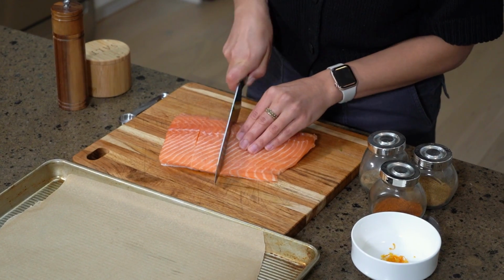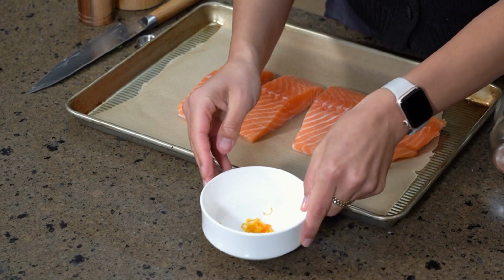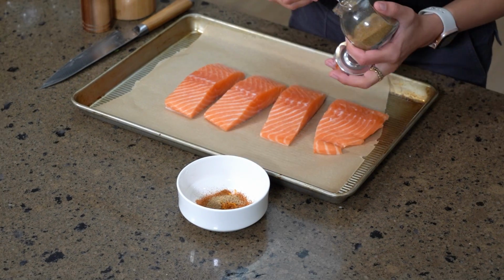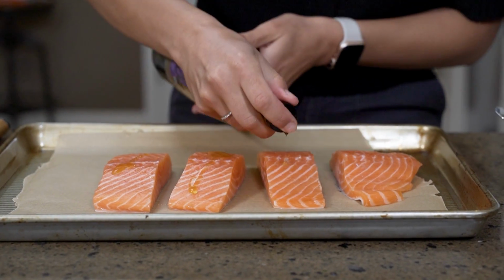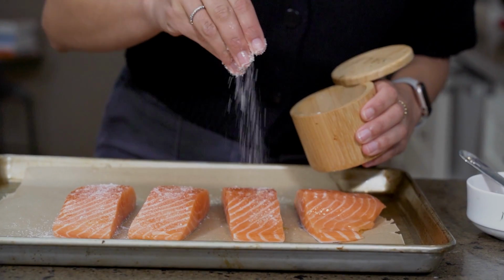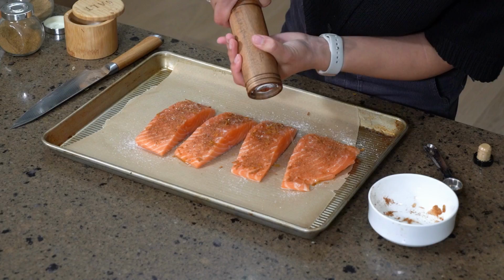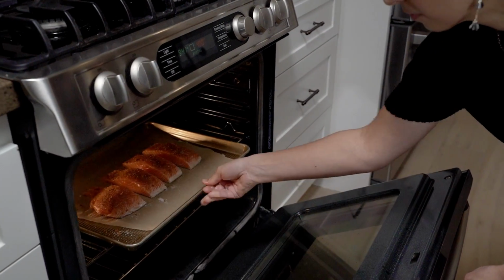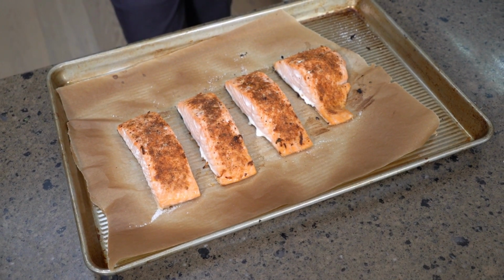Divide the salmon fillet into individual portions. Then, in a small bowl, combine orange zest, 1 teaspoon of cumin, 1 teaspoon of coriander, and 1 teaspoon of paprika. Stir to combine. Rub each salmon fillet with olive oil, then season with salt and pepper. Finally, add that orange zest spice mix. Transfer to an oven at 425 degrees and bake for about 12 minutes or until the salmon easily flakes with a fork. I like to broil the salmon for the last couple minutes for a darker finish.